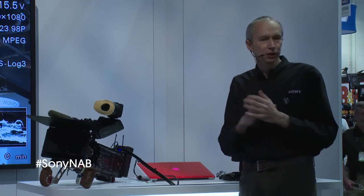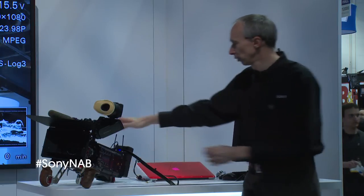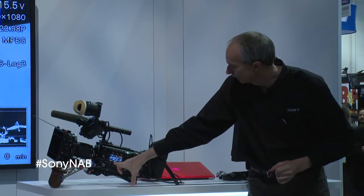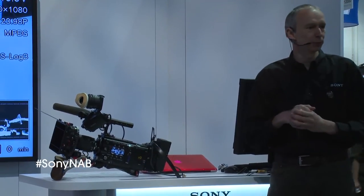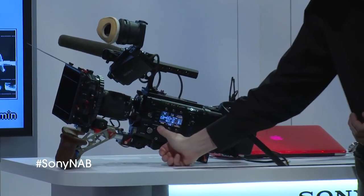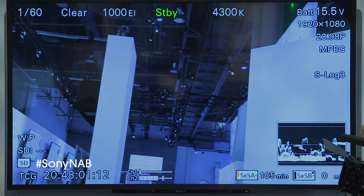This camera has so much dynamic range, 14 stops of dynamic range, that I can do this and I can get away with it. And in fact, on the side of the camera, on the camera display, just here, it tells me what my overexposure headroom is at all these different ISOs. So right now it's telling me I have 4.3 stops of overexposure latitude, which is still quite a lot. That's a really reasonable amount of overexposure latitude. If I go back to 1000 EI, I get 5 stops. And if I go to 2000 EI, I'll have 6 stops of overexposure latitude.